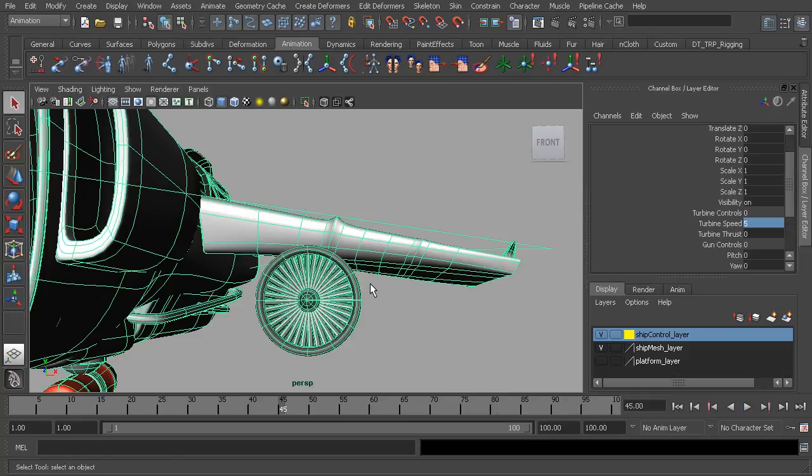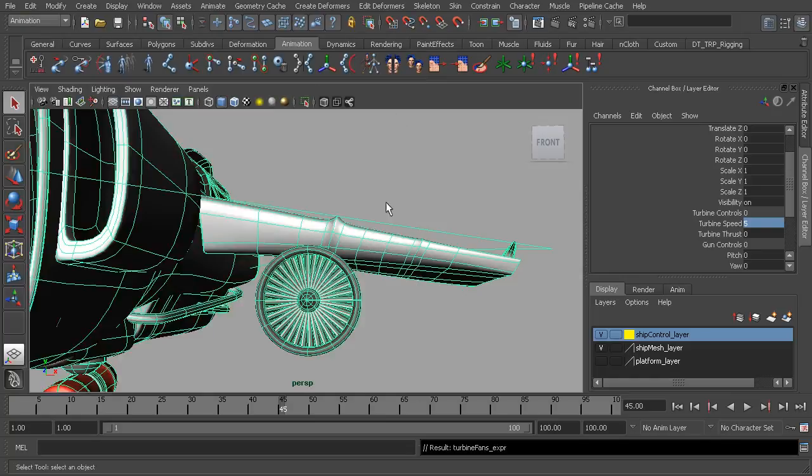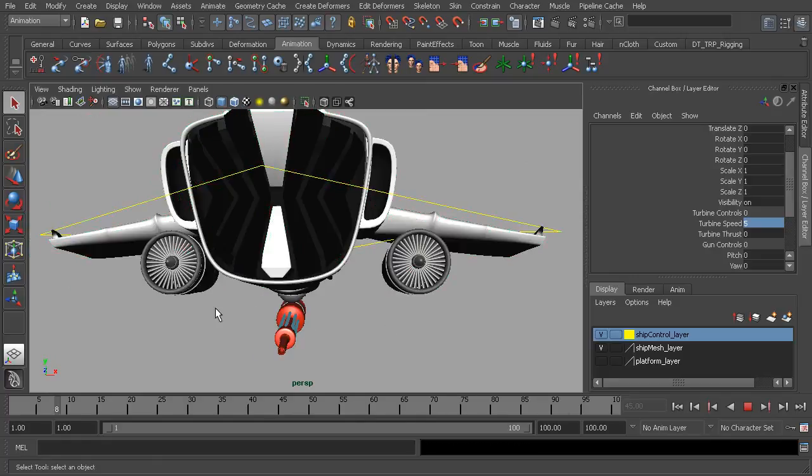Okay, great. So it's just a matter of using the same expression for the second line. I'll just go ahead and copy everything here from the top line, paste, and then choose edit. And now you'll see that when we hit play, both are spinning simultaneously. Beautiful.